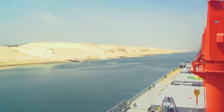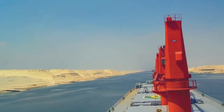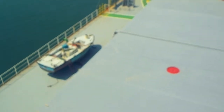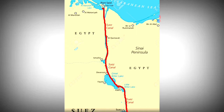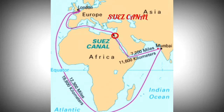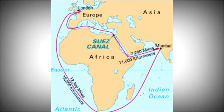Konting information guys — this waterway is man-made, and based on my research it took 10 years to finish the excavation, and an estimated 1.5 million na tao ang nagtrabaho for this project. The Suez Canal is situated in Egypt and it stretches 120 miles from Port Said on the Mediterranean Sea southward to the city of Suez. This canal connects the Mediterranean Sea to the Indian Ocean via the Red Sea, enabling a more direct route for shipping between Europe and Asia.